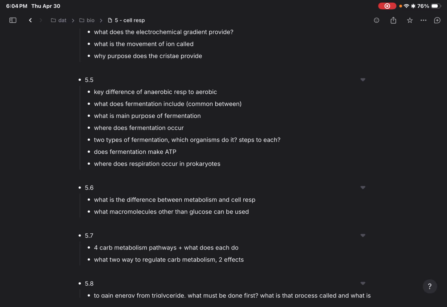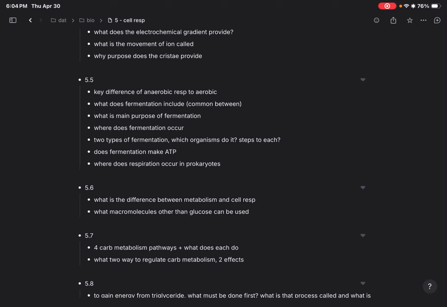Oh wait, okay, wait. I want to talk about anaerobic respiration versus aerobic respiration. Aerobic respiration is with oxygen, right? So the purpose oxygen has is to collect the electron at the end. But in anaerobic respiration, we don't have oxygen to collect that. So something else will collect it. So something like sulfur, something nitrogen. I don't really know. Something like that.